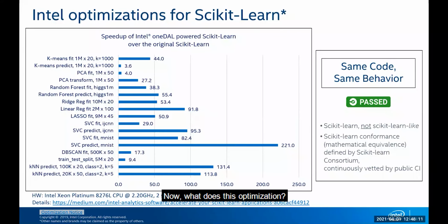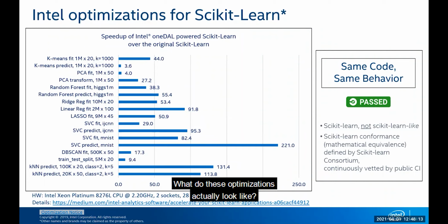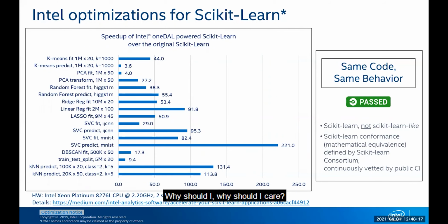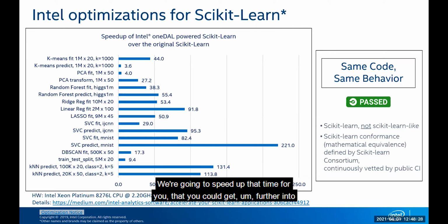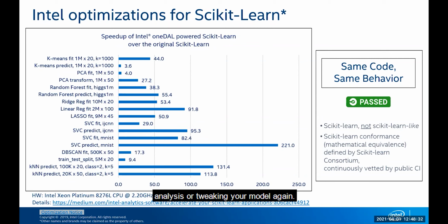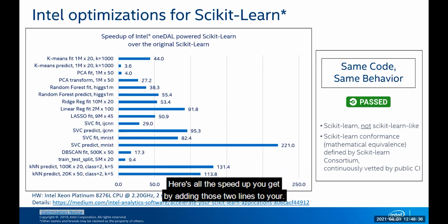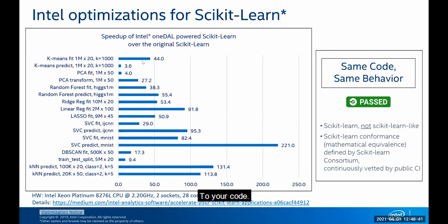Now, what is this optimization? What do these optimizations actually look like? What's the performance gain actually look like? Why should I care? Well, if you're tired of waiting for your machine learning algorithms to train or run a prediction, no problem. We're going to speed up that time for you so that you could get further into analysis or tweaking your model again. So here's all the speed up you get by adding those 2 lines to your code.